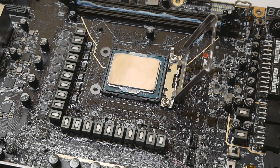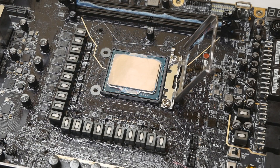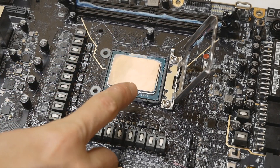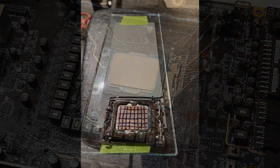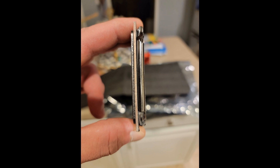We already know that the clamping mechanism on the brand new LGA1700 socket isn't very good. They only use a lever on one side of the CPU socket, so all of the mounting pressure is on that side. What it does is actually bend the CPU's IHS by quite a bit, so the center of the CPU will always be a little bit lower than the edges. Splave, the rank one overclocker at hardware.org from the USA, posted some very good pictures about this whole topic.